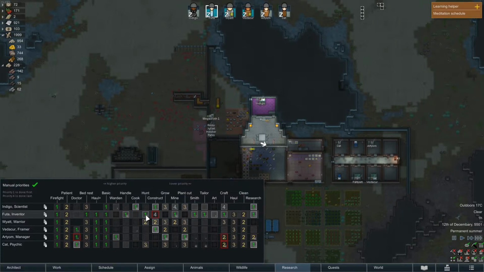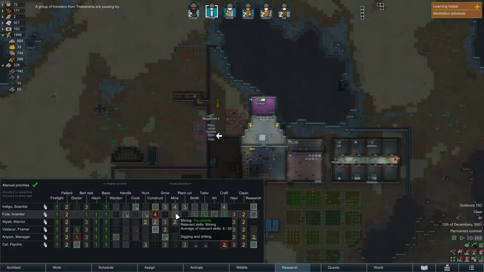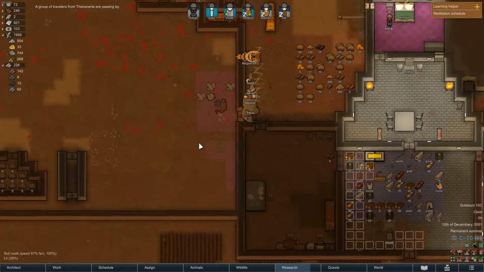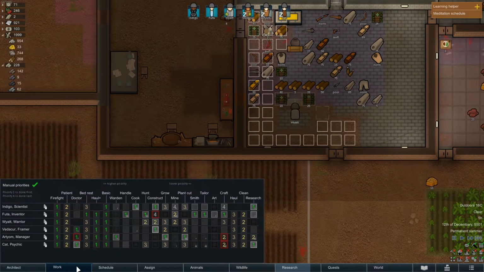Futa is assigned to crafting, but she's also doing a lot of handling at the moment, I think. There's an awful lot of handling at the moment. Oh, well, that's fine. I'm going to take her completely off research. And I'm going to reduce her mining priority as well. You should definitely craft before you mine. But she can handle and hunt, and when she's done handling and hunting, we need some more bricks cut. We need some more bricks cut.